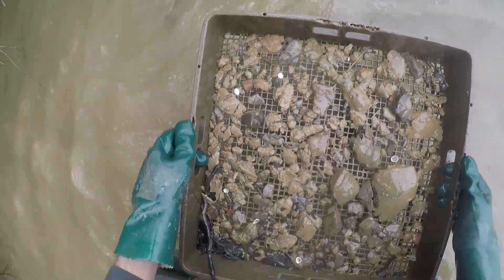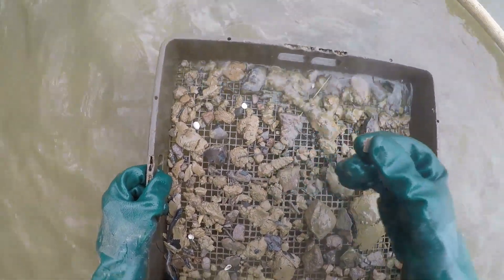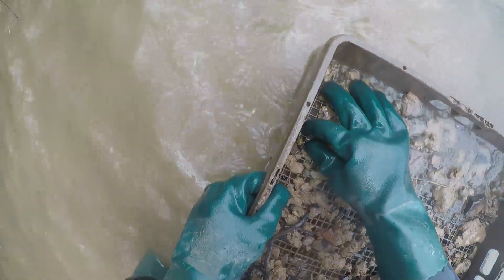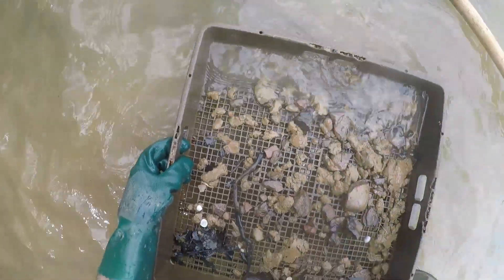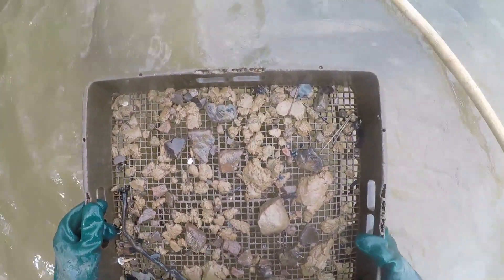Let's see what we got in here. I see flint — there's a little flake, see it, and all this cracked-up, burnt-up rock. There's another one right there — a little flake. This is the principle. I have a chance if I'm finding flakes of flint — I have a chance at an arrowhead. But this is bad condition. There's another tiny little flake of that green stuff — so three flakes of flint in a few shovel-fulls of dirt. I'm going to move along in here and take some screens. The chances of finding something are slim, but I'm out, so I have a chance.